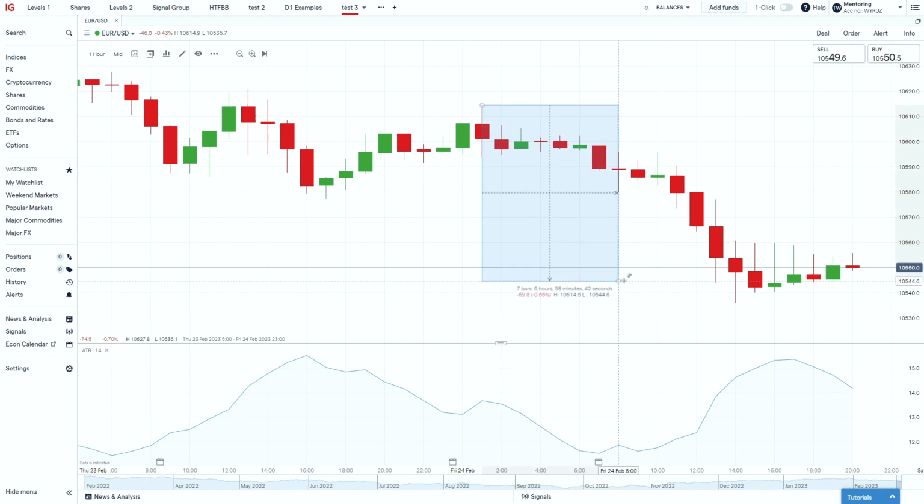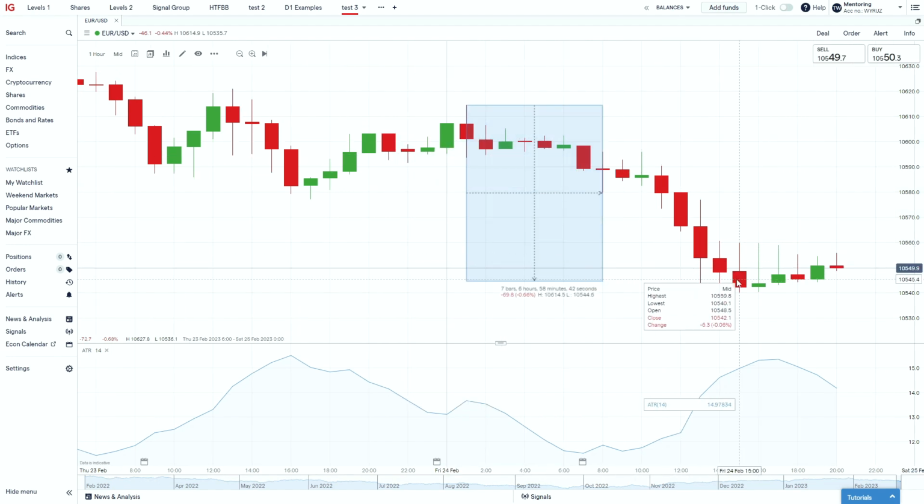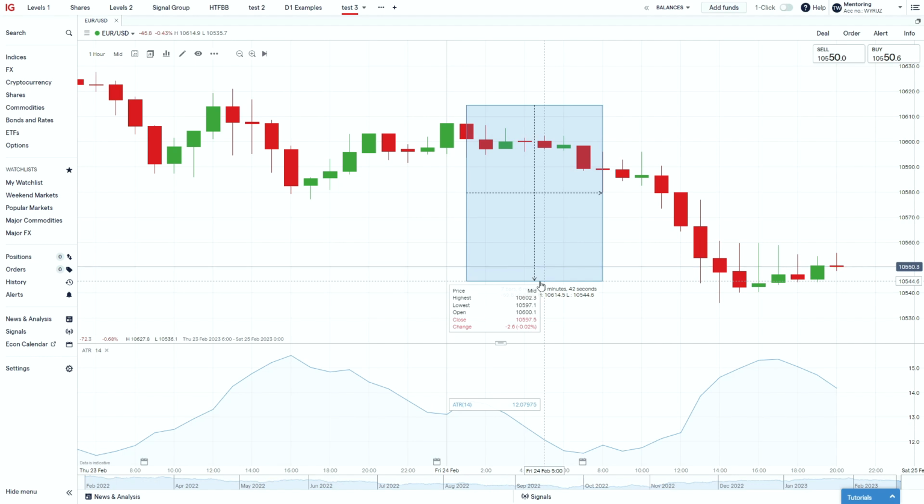So if we measure that down 70 points, we get to there. And you can see that the market has dropped and started to plateau out, flatten, using this as a support zone around that 70 points, the distance that we saw based on the daily ATR. So in this way, it can be quite a powerful tool to understand how far we think a market can possibly move in a day based on what we're seeing on the higher time frame ATR value.